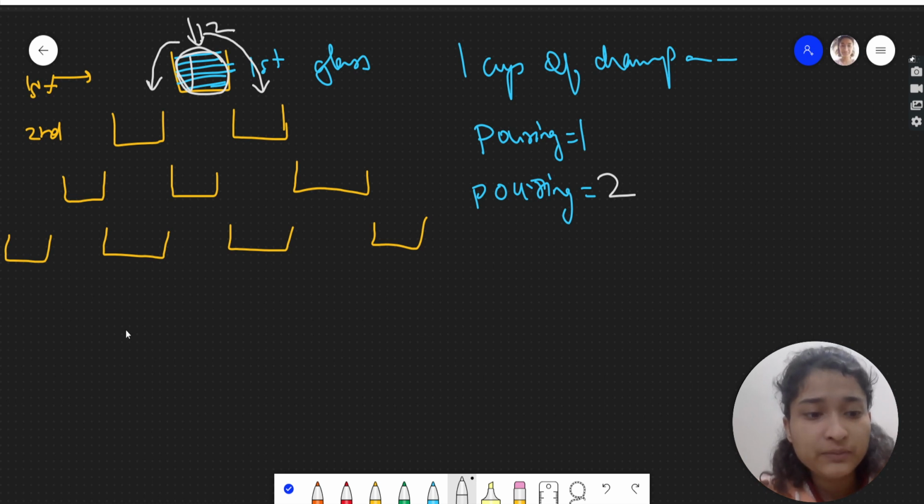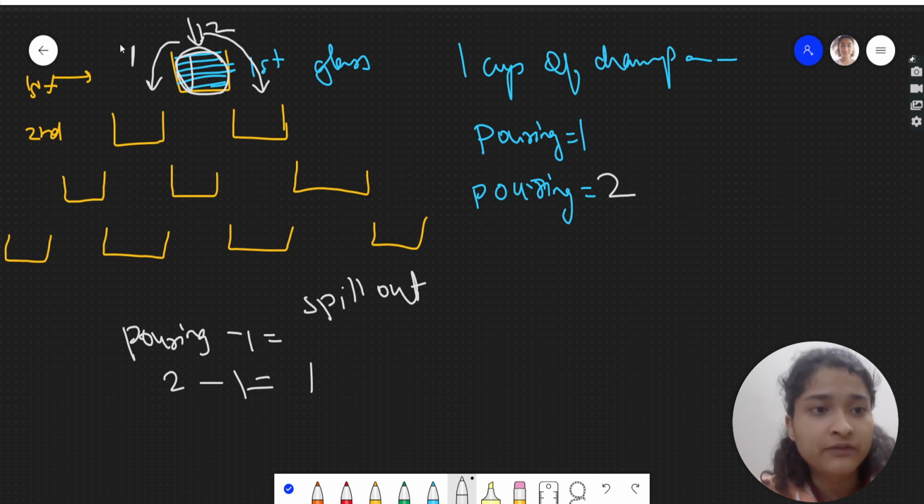So let's say I am pouring two cups and only one cup can be stored here. So how much will spill out? What will be the amount that will spill out? The spill out amount will be whatever is poured minus 1. Why minus 1? Because one cup can be stored here. Whatever is the rest will spill out, will fall. So 2 minus 1, that is 1.